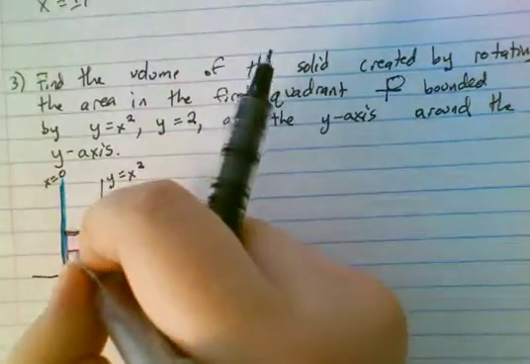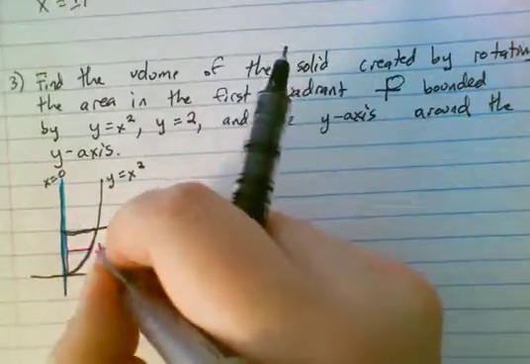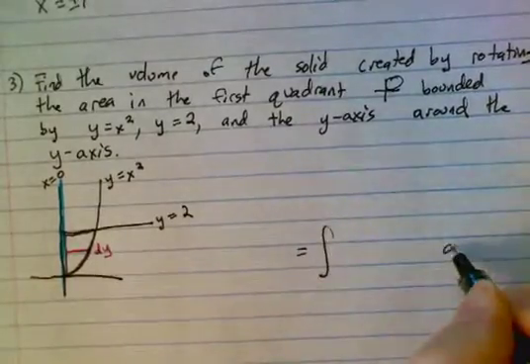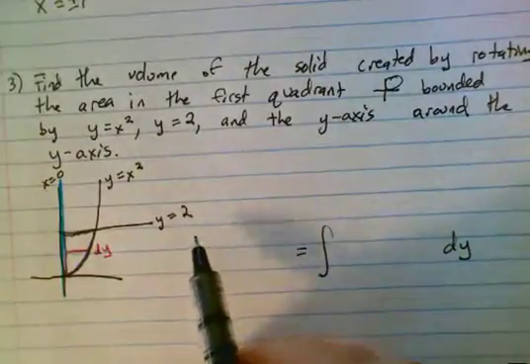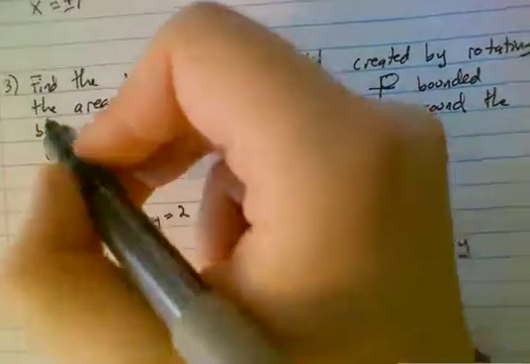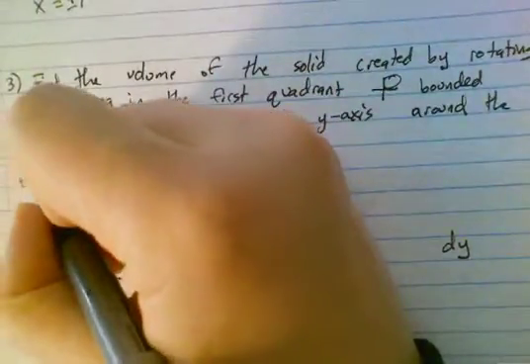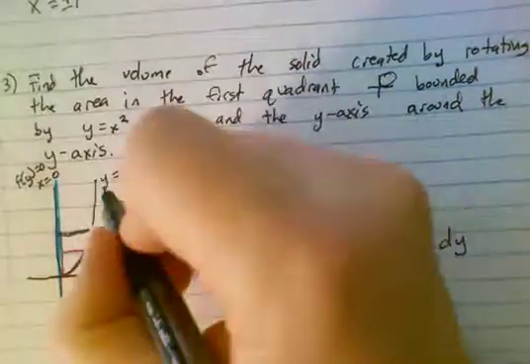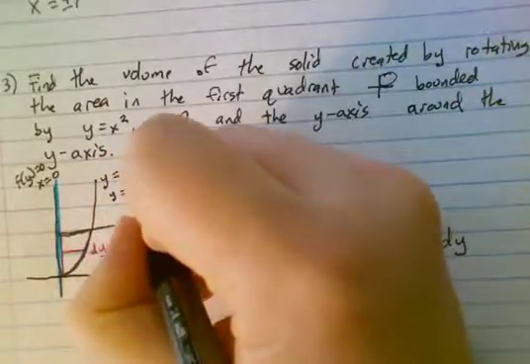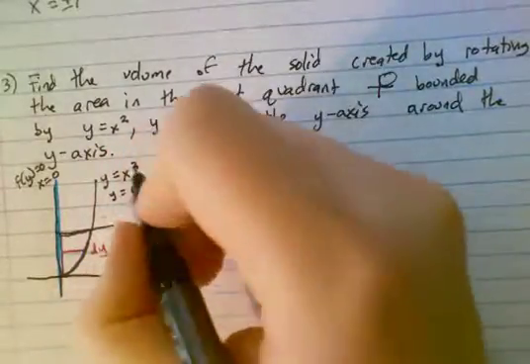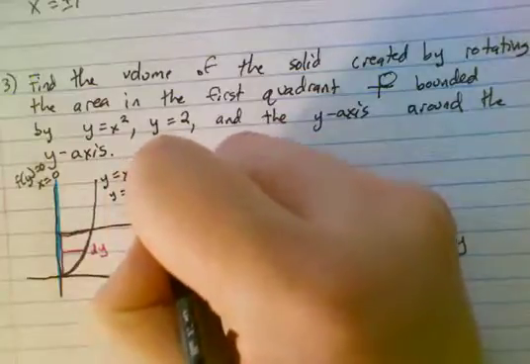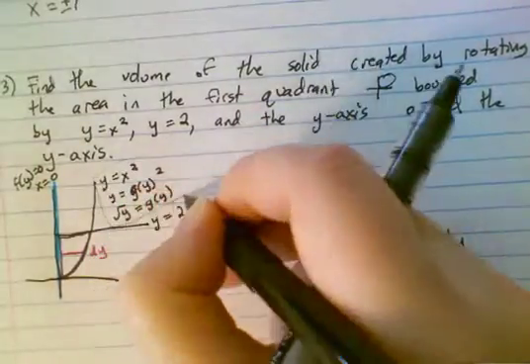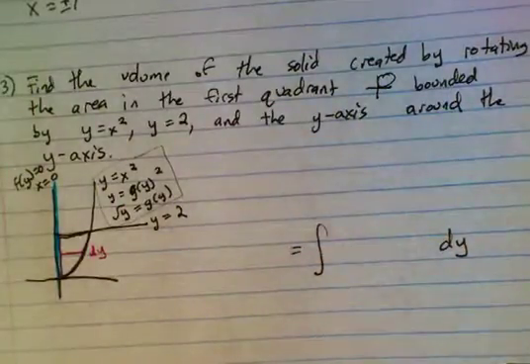We have to draw our rectangles perpendicular, so this is dy because it's going up and down. As soon as I see that, I know that if I've got dy here, everything else has to be in terms of y. I know that x is f of y equals 0. This is already a y. This one, though, I'm going to have to switch. So y equals g of y squared, I already used f. I'm going to take the square root. G of y equals square root of y. It's getting a little bit hard to see, but that's all up here.